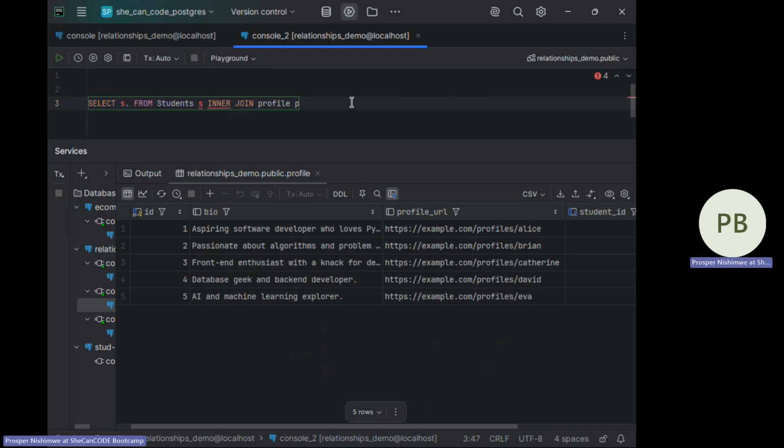Because it is an inner join, we want to get the elements that are in both tables. In our profile and students tables, we have the student ID in both.